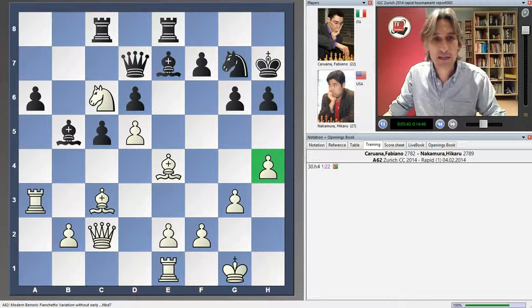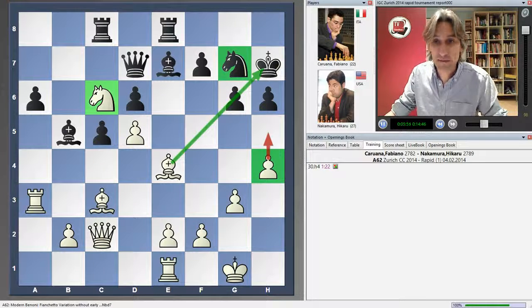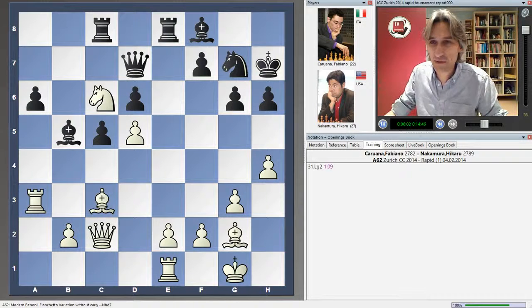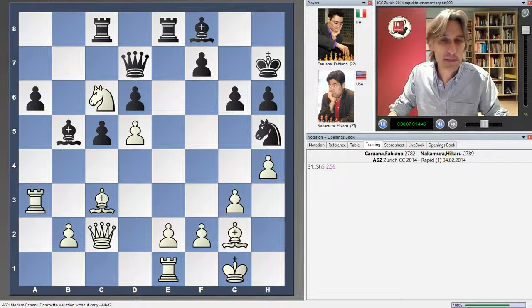So, having established this knight, this excellent square, now Caruana starts some initiative on the other side of the board. If this knight ever moves, then White can push on to disrupt Black's king position. Bishop came back, and now Caruana starts another excellent manoeuvre. This phase of the game was really beautiful. I suspect that Nakamura completely overlooked White's idea here.